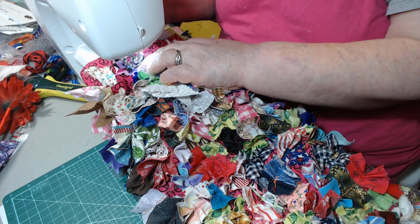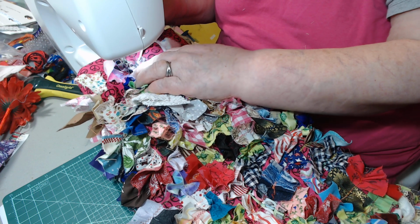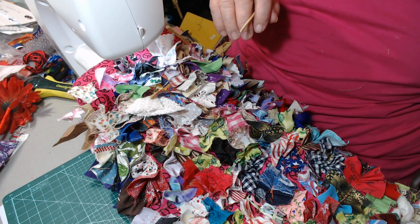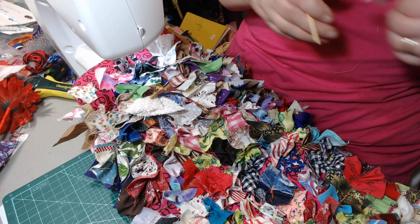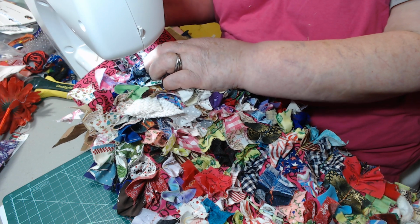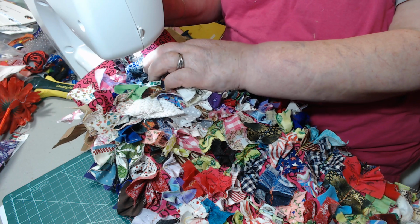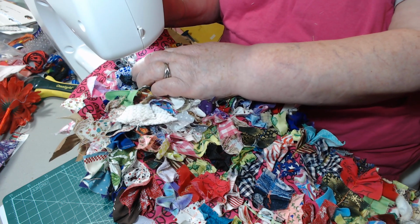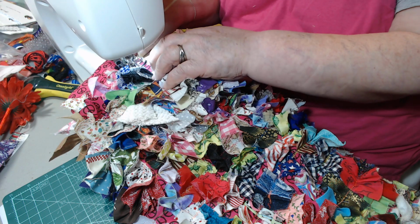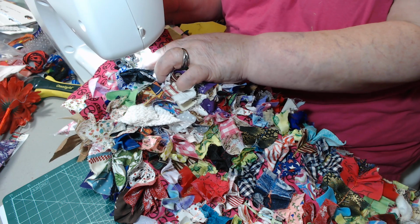Now, the first one that I made, you might have seen my first one. Well, that one I gave to my daughter Jennifer. Now, I don't know if my daughter Tommy Sue would use one, but she might. But Jennifer goes places. And she has used her pocketbook that I made for her, and she said she has gotten compliments on it. Because it's different, you know?